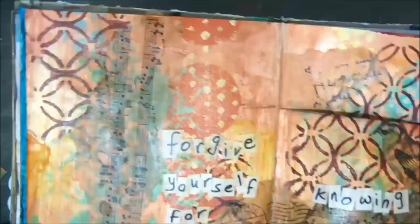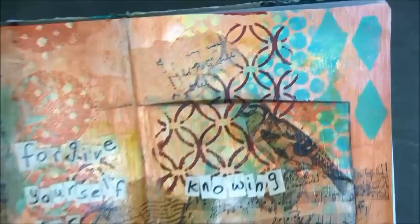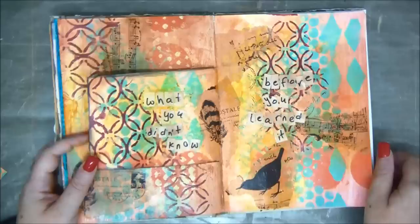So this is the art journal page that we did today. I hope you really like it like I did, because I had a lot of fun doing it. This is up close with all the details and the stencils and the shapes and the letters and the tissue paper. And then we flip this over and we have another, it's like an entire new page. It's like we did two pages in one. It's like a, you know, it's like a bargain.